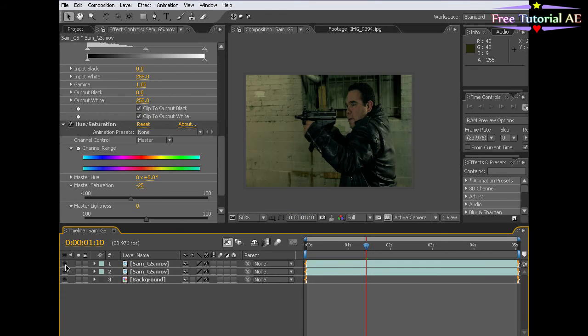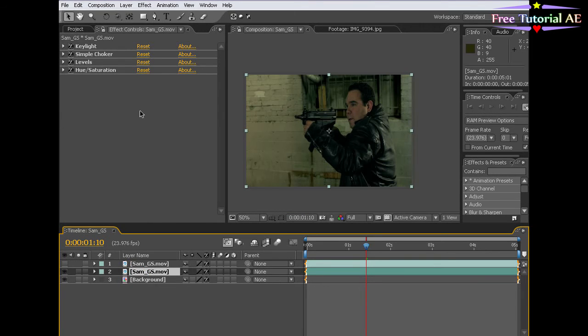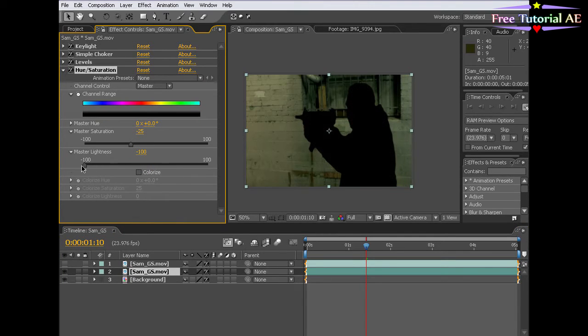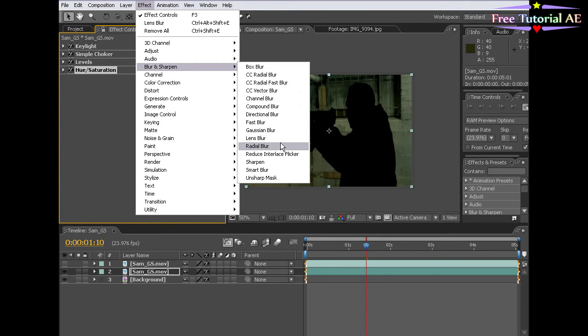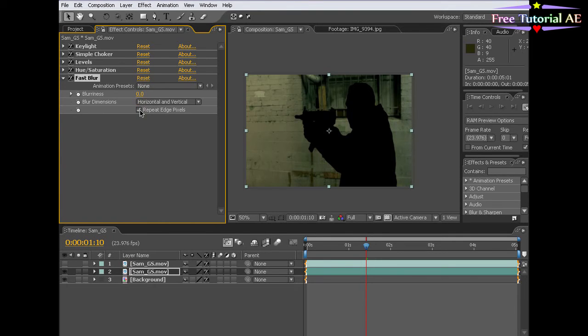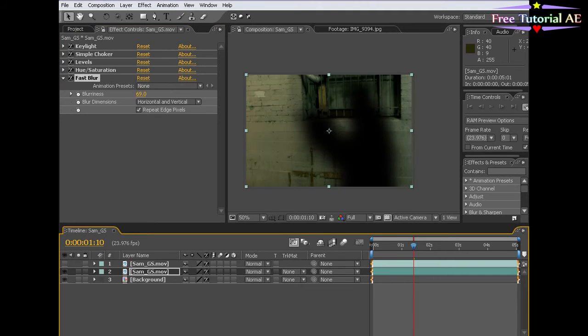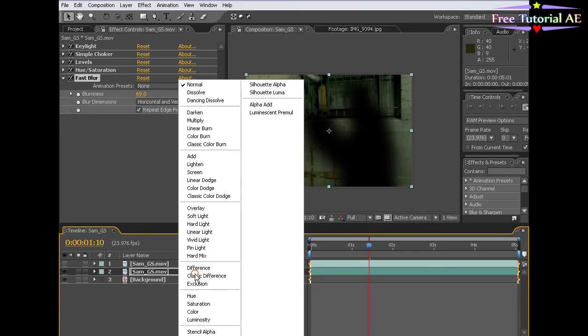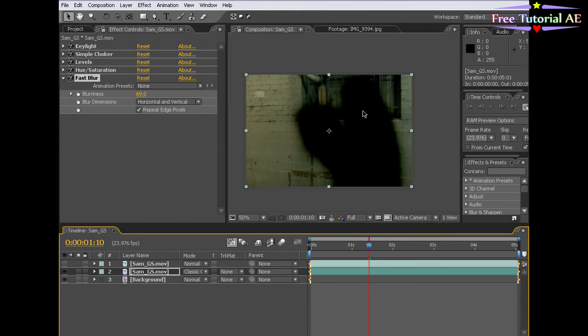And I'm going to go ahead and shut this top one off, take the middle one, and go to the hue and saturation adjustments and just turn the lightness all the way down because we want a black shadow, right? Then I'm going to go to Effects, Blur, Fast Blur, Repeat Edge Pixels, and just pump this up, right? There we go. And I'm going to hit F4 or we can toggle between the different switches. I'm just going to hit F4 here and change this to color burn. Classic color burn. We're going to lower the opacity.